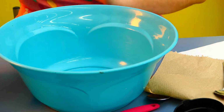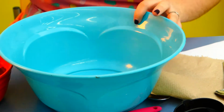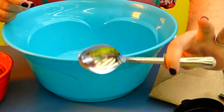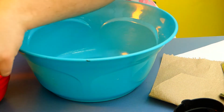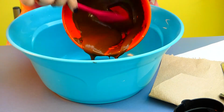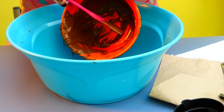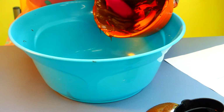All right, so now that we have our melted chocolate, we are going to take our mixing bowl and our Nutella, and we're going to start mixing things up. You could use a spoon or a spatula to get things out. I'm going to use a spatula to make it nice and easy. So, I'm going to pour our chocolate. Careful, the chocolate might be a little hot, so you might want to use a napkin or a pot holder.